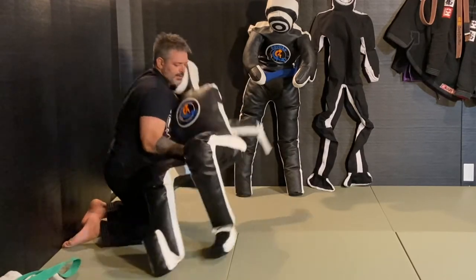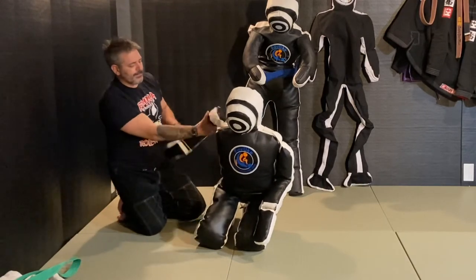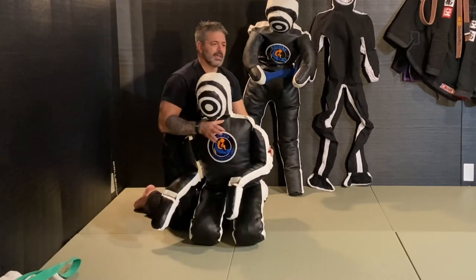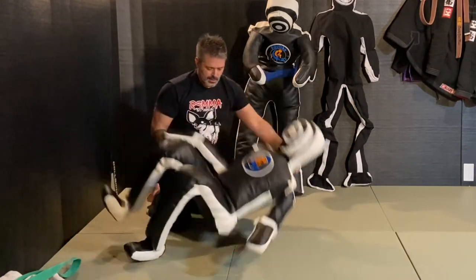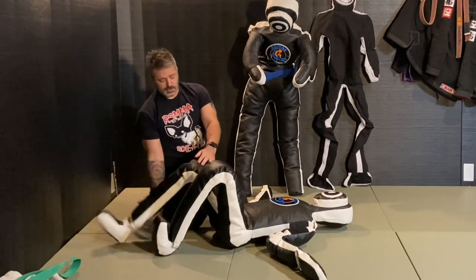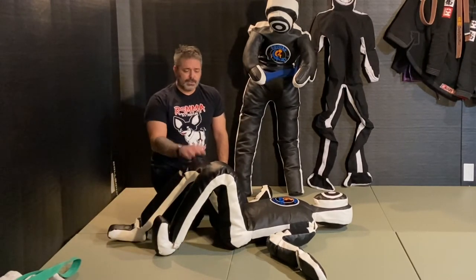So this is the kneeling dummy. If you go on their site, this one is what they're calling the Alpha. Right? This is the Alpha. This is supposed to be 70 inches or 6 foot. And a couple of things with this dummy: the legs do not straighten. So if you think you're going to be able to stand it up, you're not going to be able to.